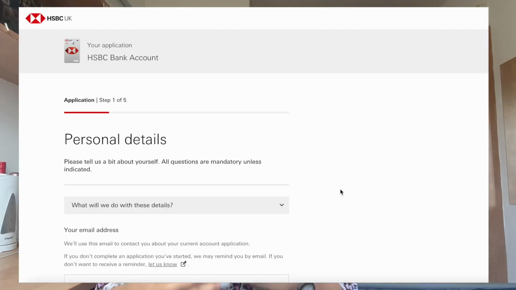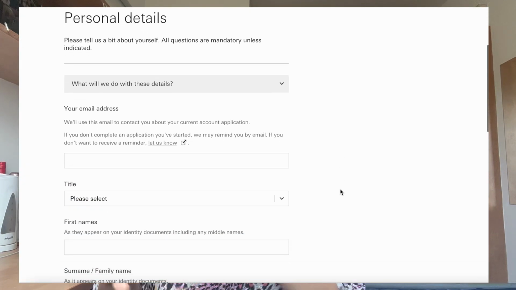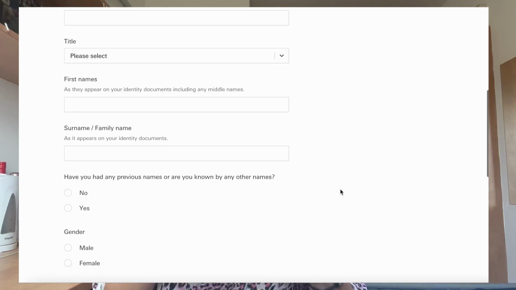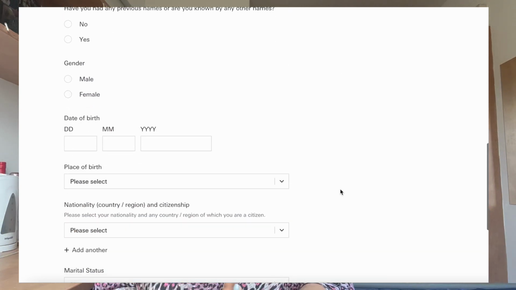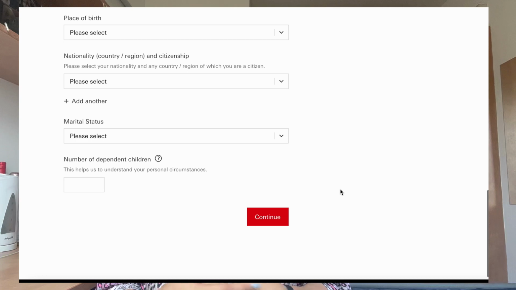When you start filling up the application form to create your account, you will see that they'll ask you for all your personal details. And I think that's still where I can show you. After that, I cannot, because that would involve me providing my details again, which I do not want. So I'm sorry I can't show you further.